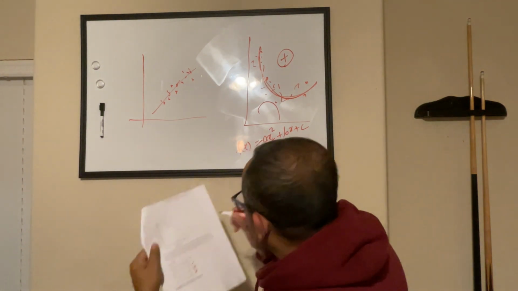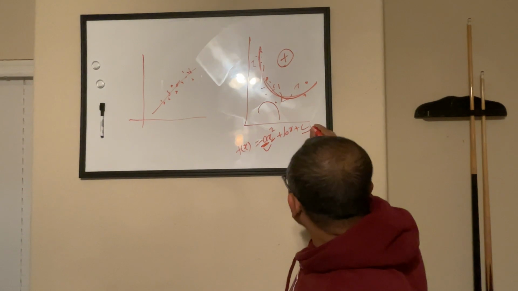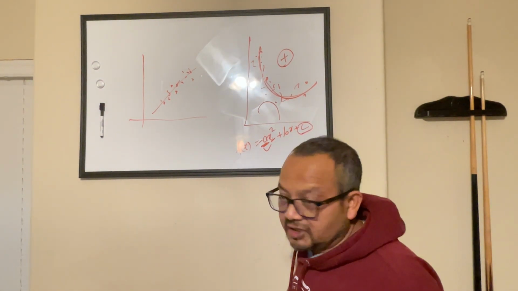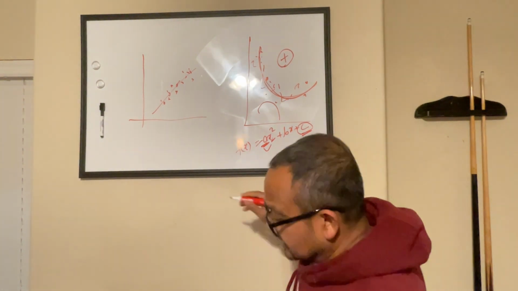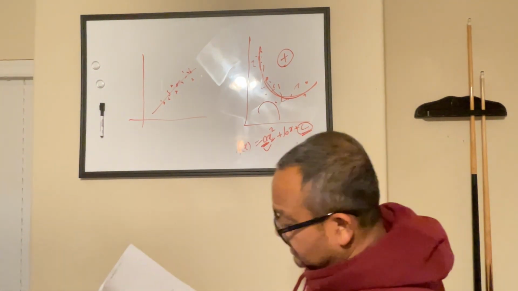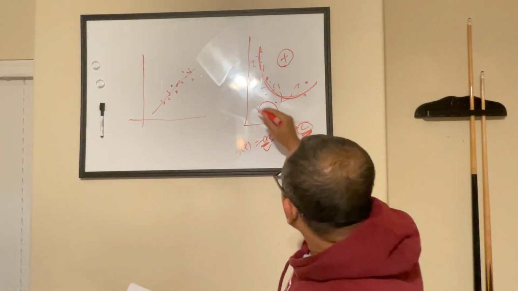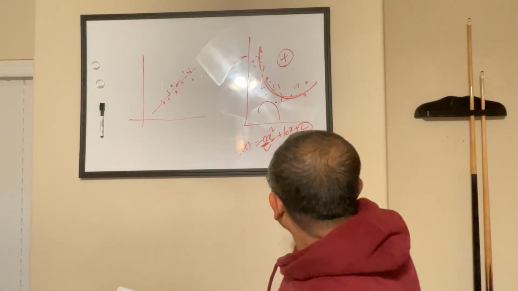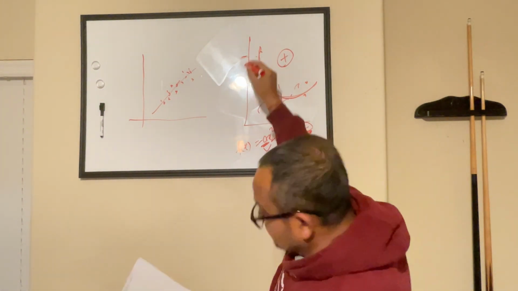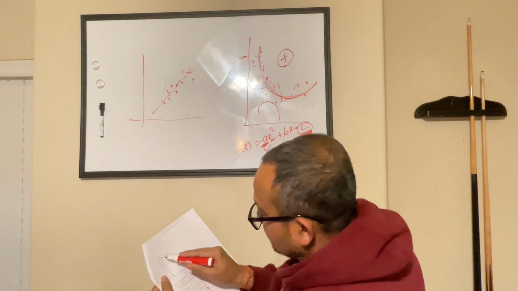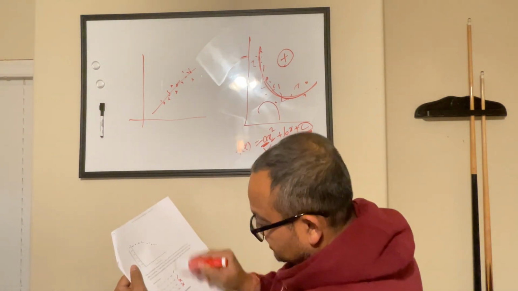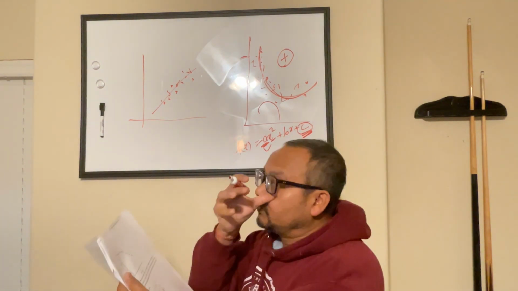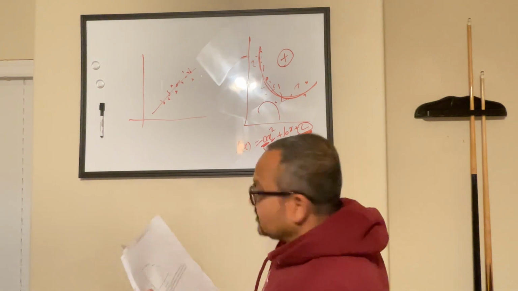The second thing is ax square plus bx plus c. This c is always the y-intercept. In any equation, c is the y-intercept, meaning where it touches the y-axis. If you look at this whole parabola, first it is downward, so you rule out the ones with a positive coefficient for a.